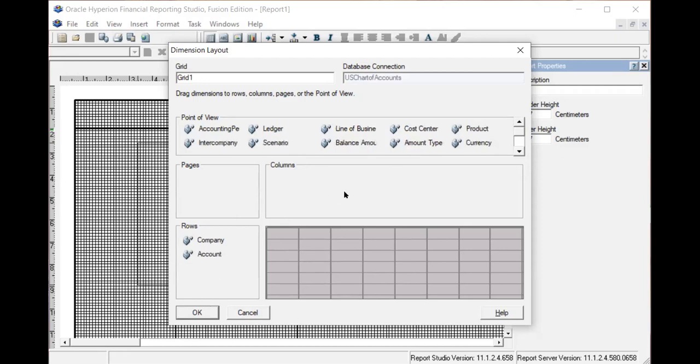And then let me take the ledger. Okay, instead of taking ledger, let me take accounting period. So I have taken these three things. I'll just say okay.